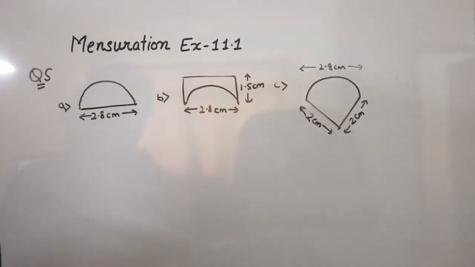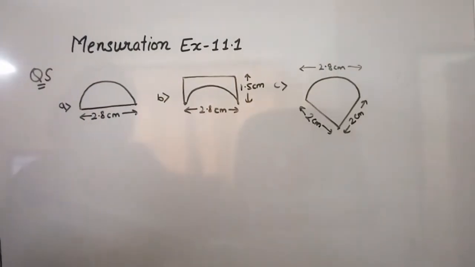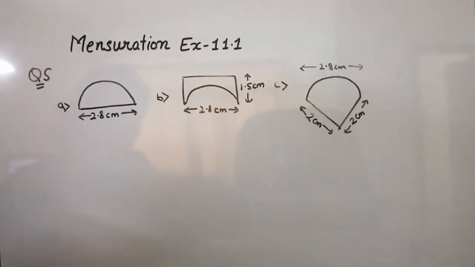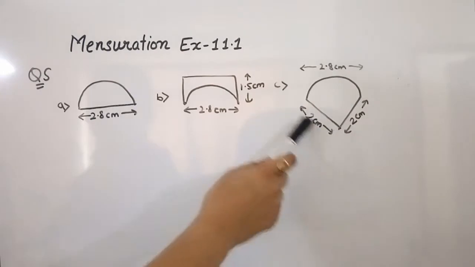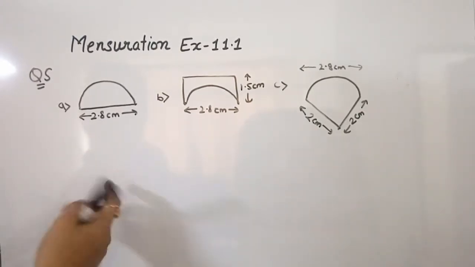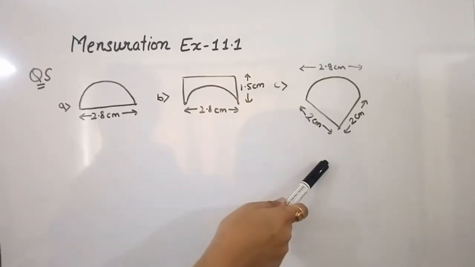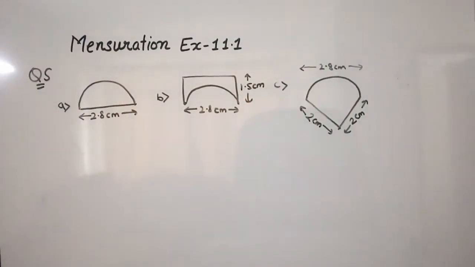An ant is moving around a few food pieces of different shapes scattered on the floor. These shapes are figure A, B and C. He is asking for which food piece the ant would have to take a longer round. The ant has to move around this and this. For which of the following will the ant take more time? So we need to calculate the perimeter obviously. Whichever has greater perimeter, the ant has to move more for that. So we will find out the perimeters of these three shapes.